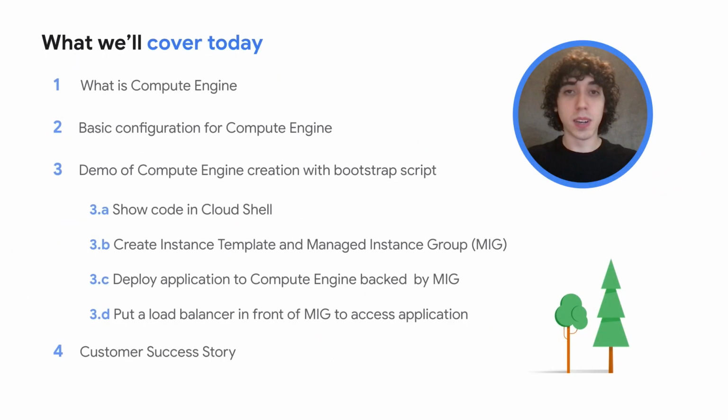We're going to kick off by covering what is Compute Engine. Following that, I'll be going over some common Compute Engine configuration you may want to modify. Then, we'll have a demo of Compute Engine where we'll do the following: show source code in Cloud Shell, create an instance template for your instances, create a managed instance group for your template, deploy an application to the instances running on the managed instance group, and put a load balancer in front of the group so that we can access the application. Then we're going to review a customer success story.